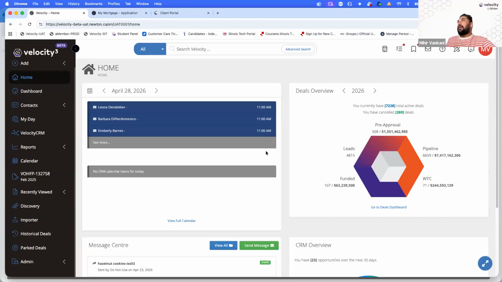So the calendar works in a way that it doesn't look at the deal status. From what I understand, whether the deal is new, canceled, complete, or parked, the calendar should show you the maturity date as long as there is something in the mortgage request.